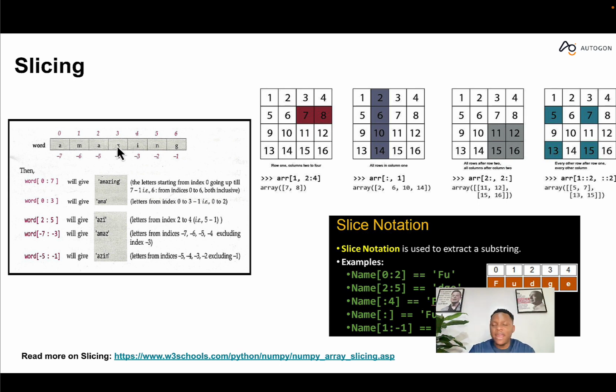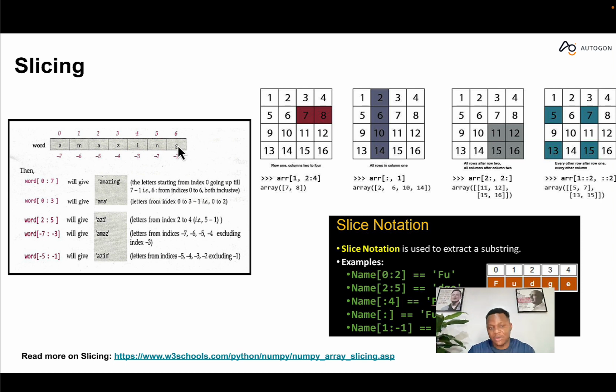And now for every data set, the last item is always -1. For every data set, the last item is always -1. So if you specify -1, you are referring to the last item on the column.